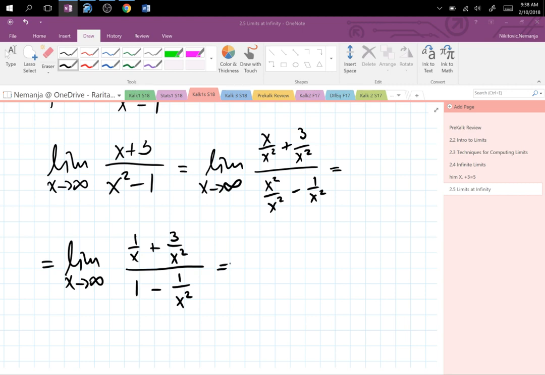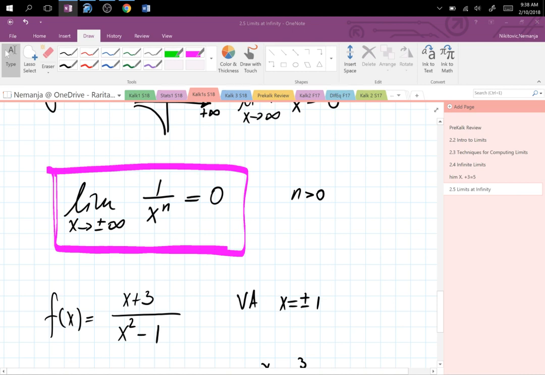All right, so we have this. So now I have the situation where I get to use this. Yay, right? Do you see that I'm dividing 1 by x, dividing 1 by x squared, and dividing 3 by x squared? Well, would we all quickly agree that if I have 3 papers and I cut 3 papers infinitely many times, I'm still going to have 0, right?